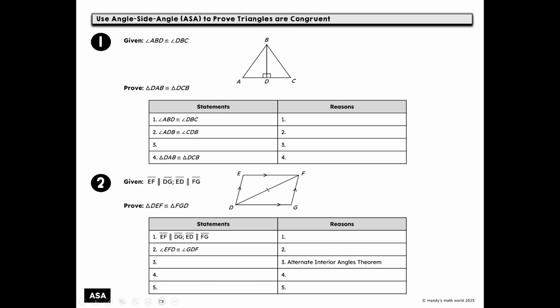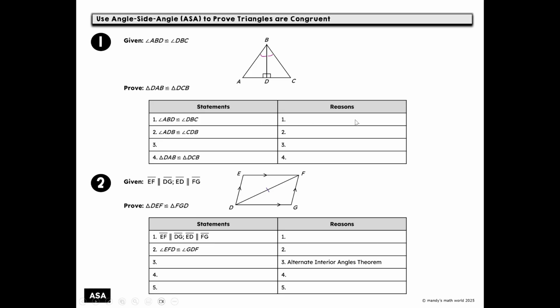Let's move on and let's dive into some proofs. In examples 1 and 2, we're going to be using the angle-side-angle postulate to prove these triangles are congruent. So we are given, first, number 1, everything you're given in your figure, however it's marked up, is what you're given, or you could also be given anything written, like this is written. Okay, so we've got some information here. First, we're given that angle ABD is congruent to angle DBC. Those two angles are congruent. I've written that here as my number 1.